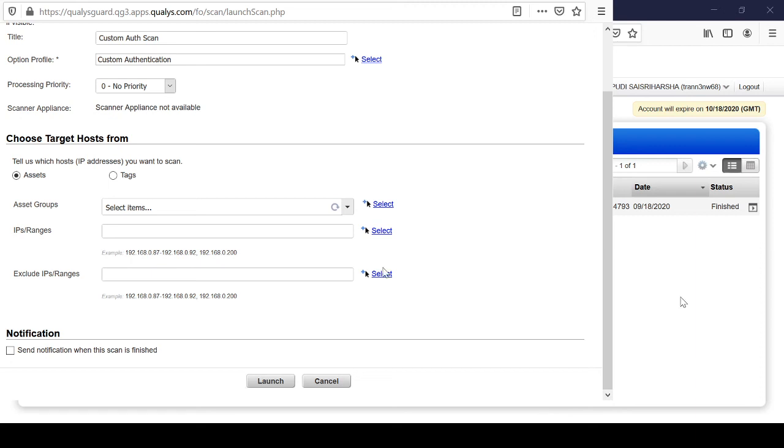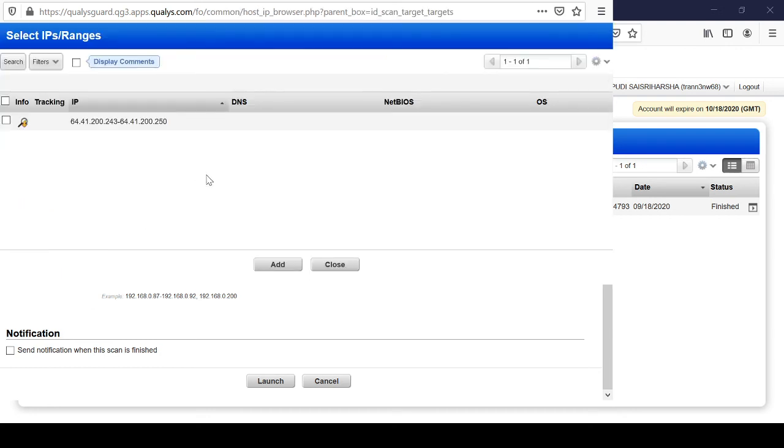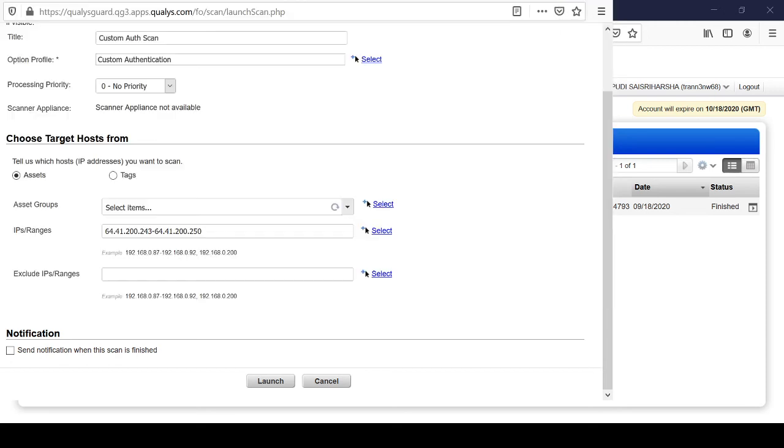Further to select, you can select, and again it will launch another window like this, and here you can select those IPs and select add. Yeah, now this is done. We have added the IPs as well.